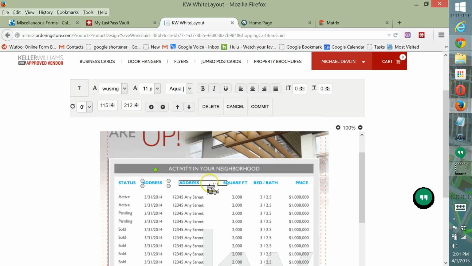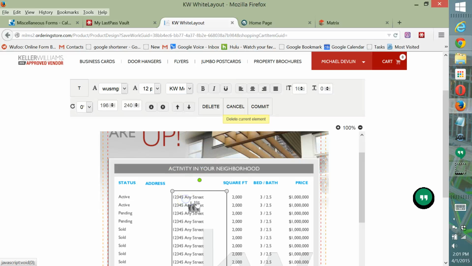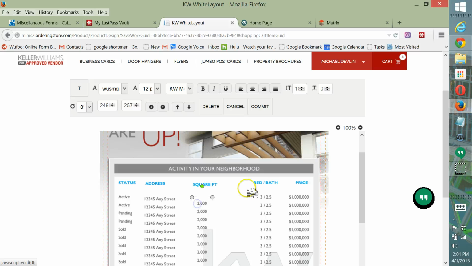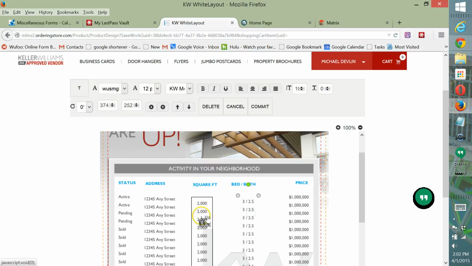So if I change every one of these titles, then I have the same number of them. If I say, well, I don't want to do that, if I delete this, so I click on it and I click on delete and it's gone, I click on that and I click on delete, it's gone, and I take address and I scooch it over and I grab this and I scooch it over, and I'm lining it all up by eyesight, right? And then I could move square feet over. Does everybody see? This is a way to do it.